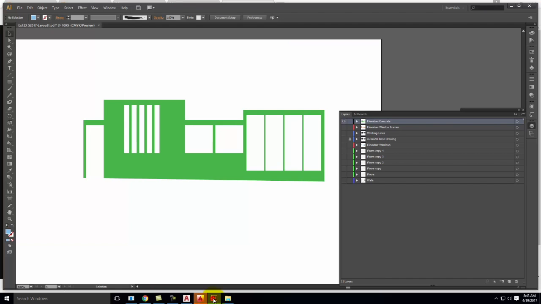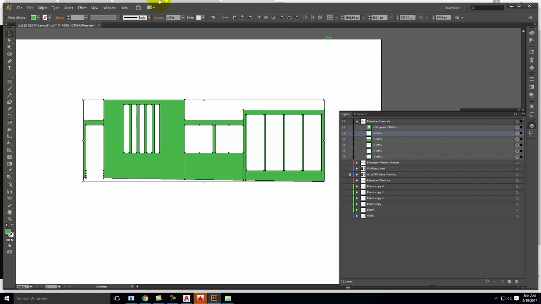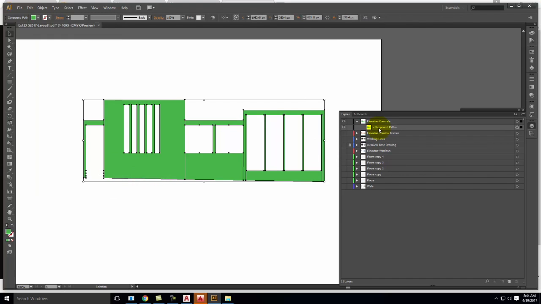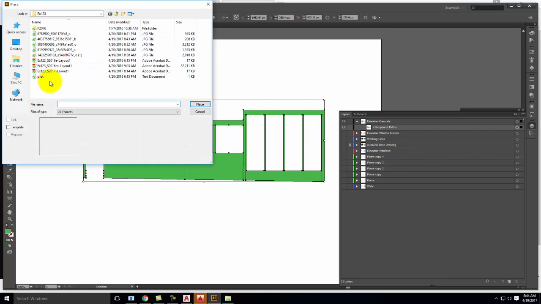There we go. And now I'll go back to Illustrator, and once again, I have to select all of the paths. So it looks like I have a compound path this time and then a bunch of other paths. The good news is that's fine. I can select them all and still go Object, Compound Path, Make, and it'll make it one compound path. So again, it has to be like that. Now we can go to File and then Place.